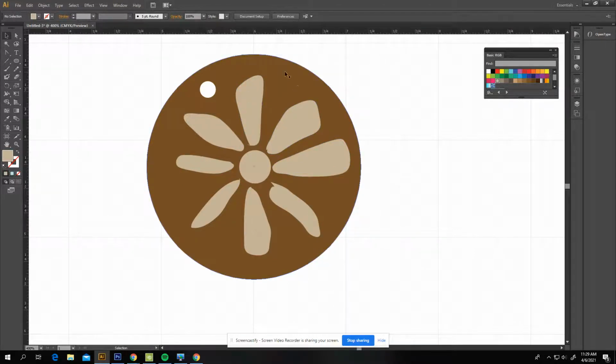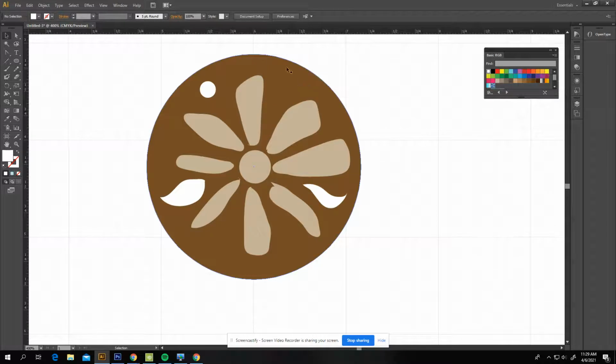But if you want other shapes in here that are cut out, because you can have negative space. So let's say I wanted to do like a leaf. And that leaf is going to be cut out, so you can see through it in the wood. Make those all kind of one color. You can do as much as you want, but remember you basically have cutting holes into things and you have your engraving.